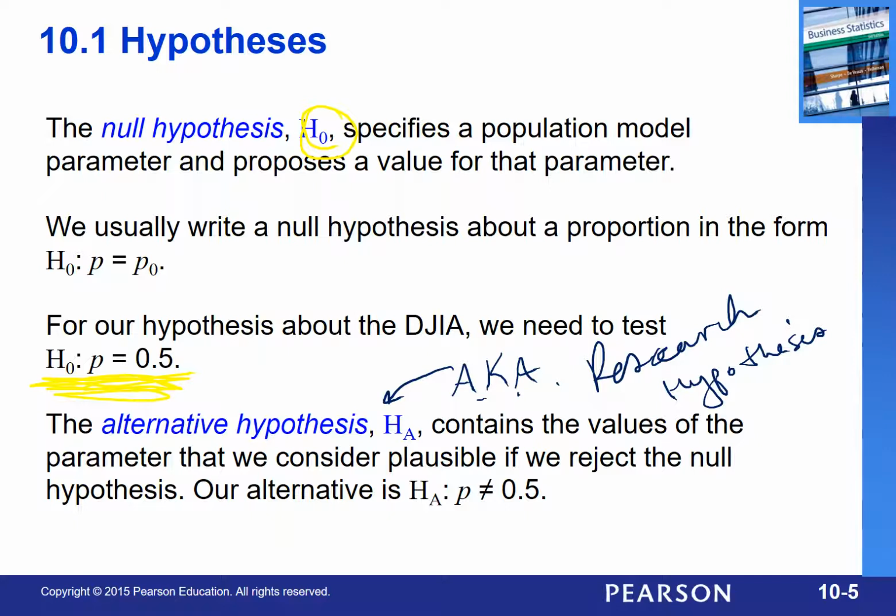Another thing you could do would be to look at my customer base. I could see that I receive a large proportion of my sales from the November to February months. It appears that that's the majority. Is that still true? Is that proportion still the highest? I could investigate that using a hypothesis test. My null would be those 3 months have the highest proportion, and then my alternative would be I suspect that's no longer true. So it's a way for you to check historical values in business, and it's also a way for you to check whether or not just a claim in general made by somebody is true.